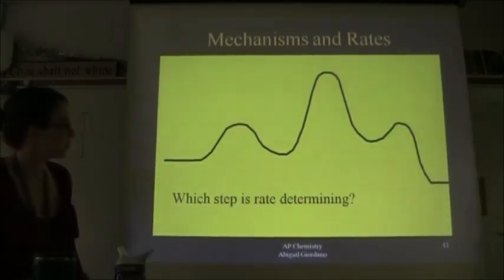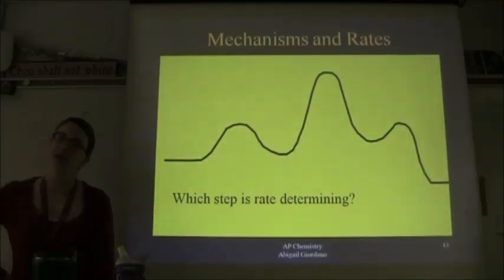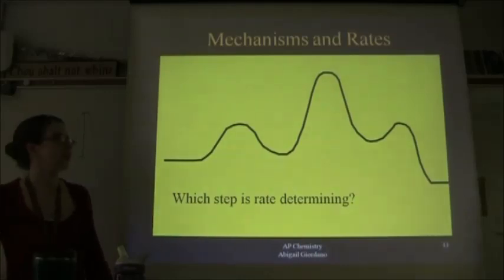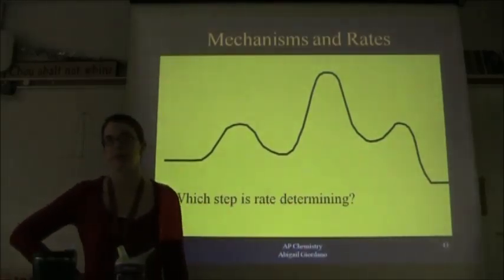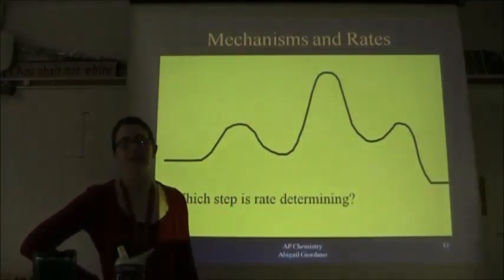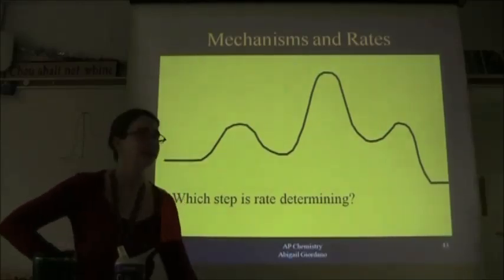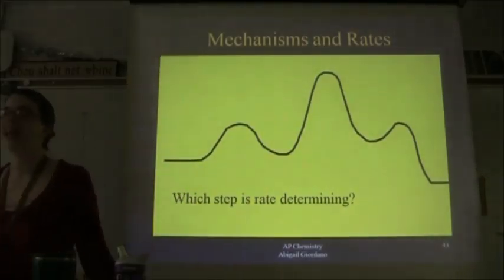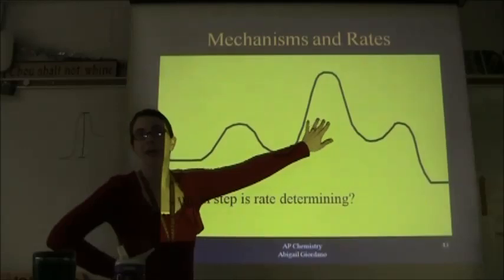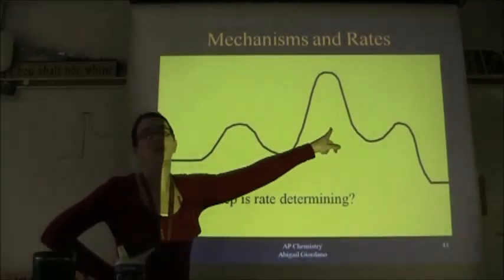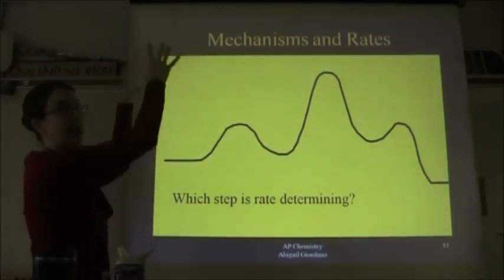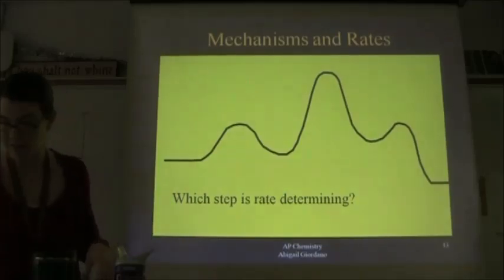Of those 3, which one is the rate determining step? The second one? You're right. Thank you for saying that. Thank you for not saying because it's the biggest bump. Okay? If this is a free response question and I asked you that, please don't say because it's the biggest bump or because it's the tallest. It's because it has the greatest activation energy. So yes, this middle elementary step would be our rate determining step. This would be one of those situations where we have to highlight the reactants of that step and the one above it.